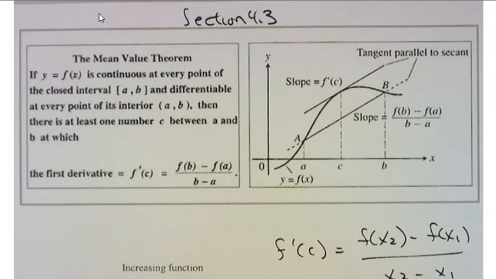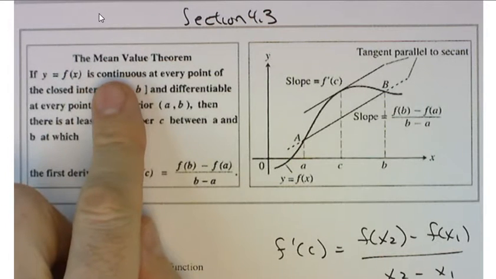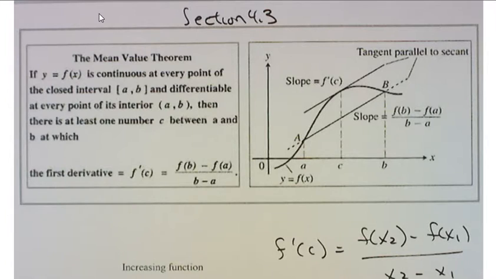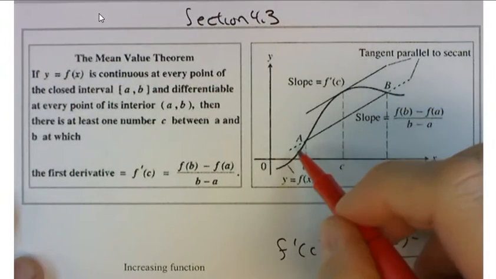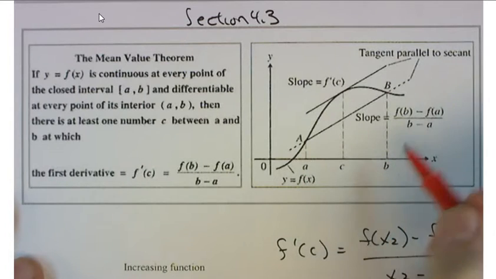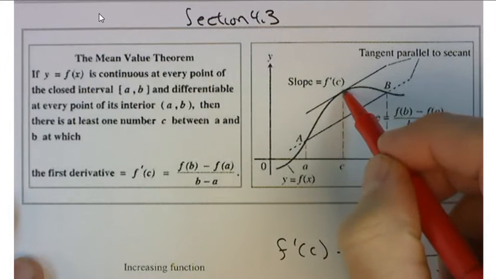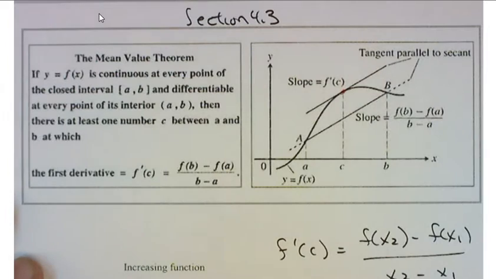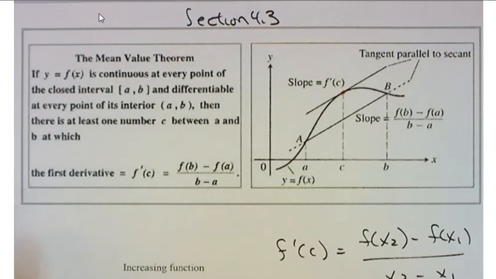Wanted to help you out with section 4.3. 4.3 discusses increasing and decreasing functions. So let's talk about that. In fact, we're going to start with the mean value theorem, kind of a little reminder. The mean value theorem says that if you have a continuous function over some interval, say a to b, that there's some point in that interval where the slope of the tangent line equals the slope of the secant line. So those two would give you parallel lines there.